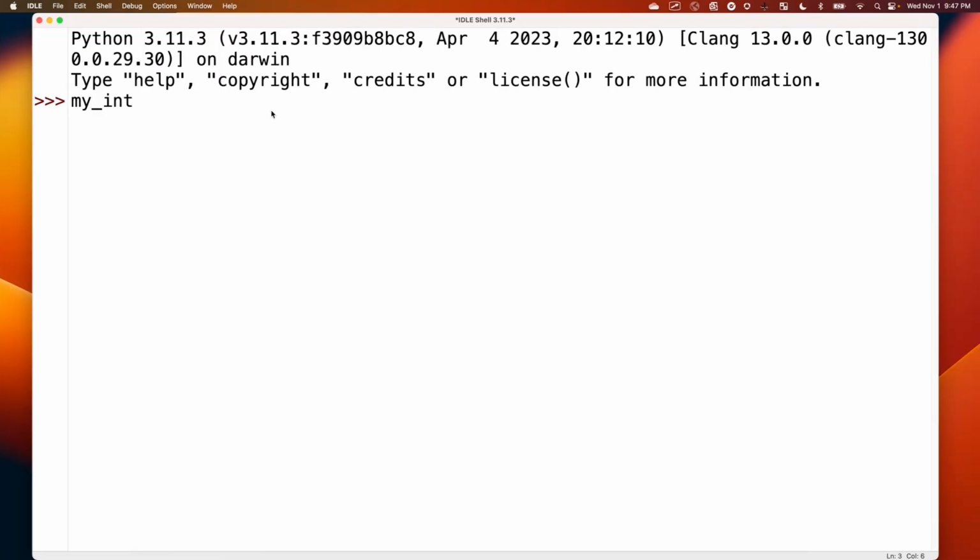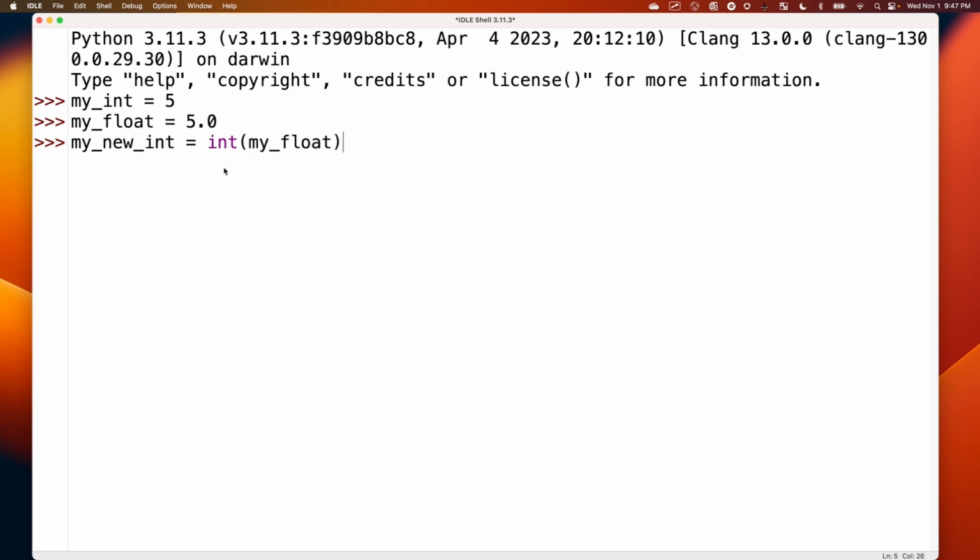Let's say my int is 5, my float is 5.0. Okay, now let's make a new variable, my new int, and let's change our float value into an integer. My new int is int of my float.